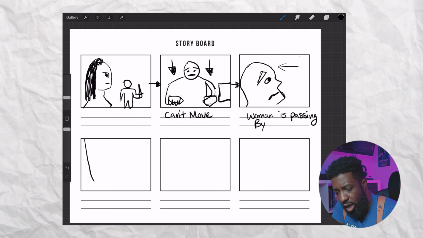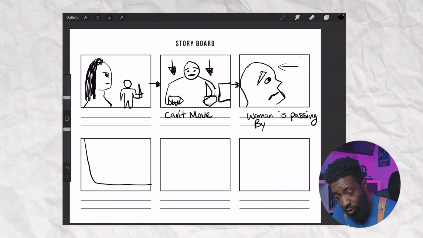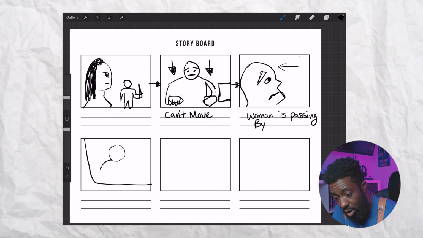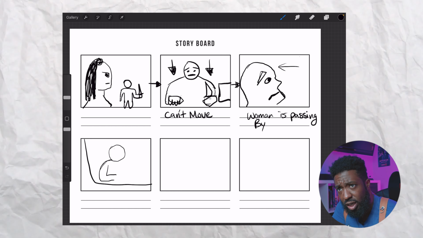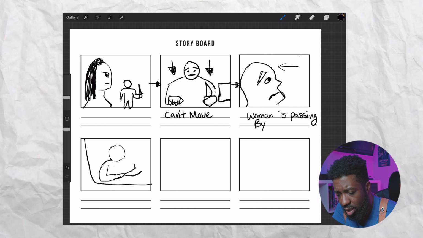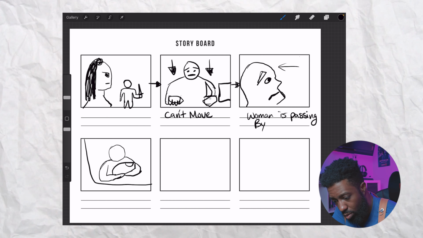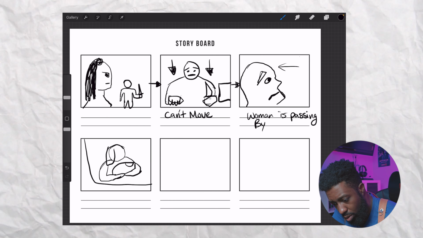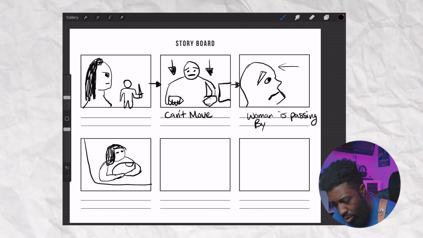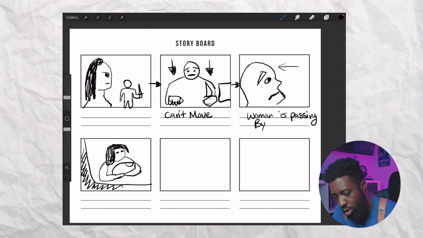Then we go into another shot where it's the same POV on how we opened up the short film, and we have her holding the baby, which now the audience is trying to question, is the baby hers? Add some shadow here.